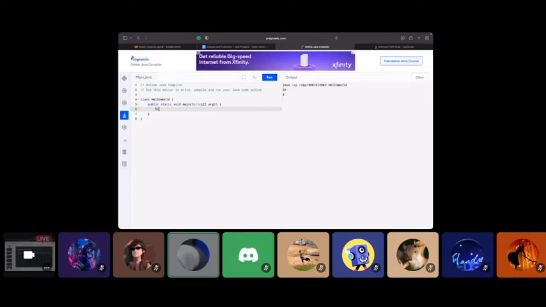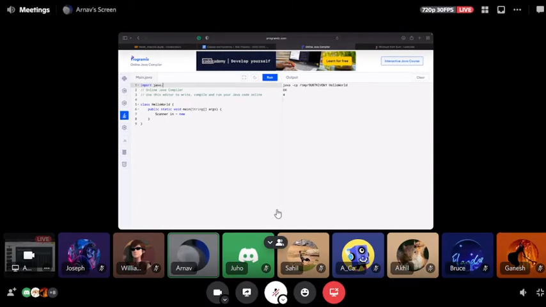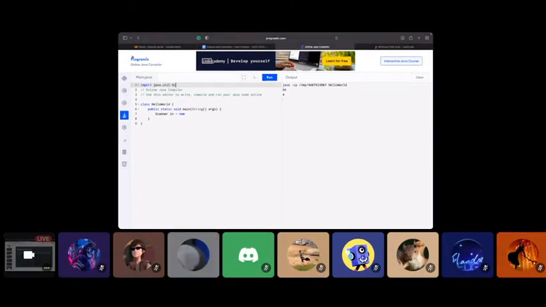So the first thing you have to do is make a scanner. You can name that whatever you want. I'm just going to name it in. Actually, before you do that, you have to import the scanner class. You do that by saying import java.util.Scanner. So you can create a scanner after you import it with this. So you say Scanner in equals a new Scanner. You do it like this because the scanner is an object, which we just learned what an object was. So the scanner is an object.